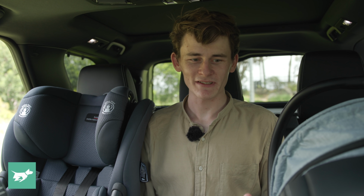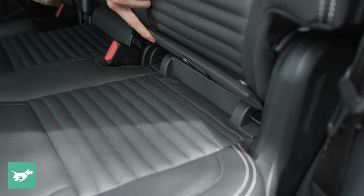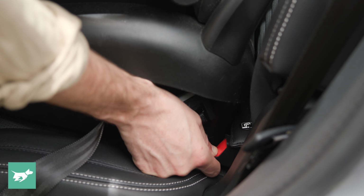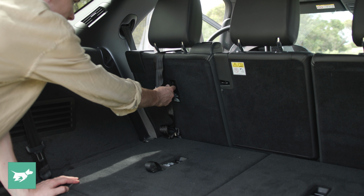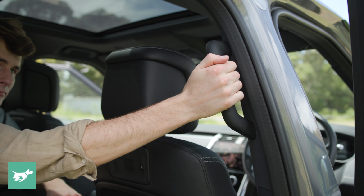Here in the comfortable middle seat between 2 baby seats, I've actually got a really decent amount of room, and fitting them is a breeze because Land Rover's ISOFIX covers are just so simple, just a flap of leather covering them. I like that a lot. You've also got top tethers on all 3 seats, and then 2 further ones in the third row. And as for getting in and out, you've got these natty little door handles here, which will help when you're off-roading in this car, but also mean it's really easy to get into the middle seat between 2 baby seats.